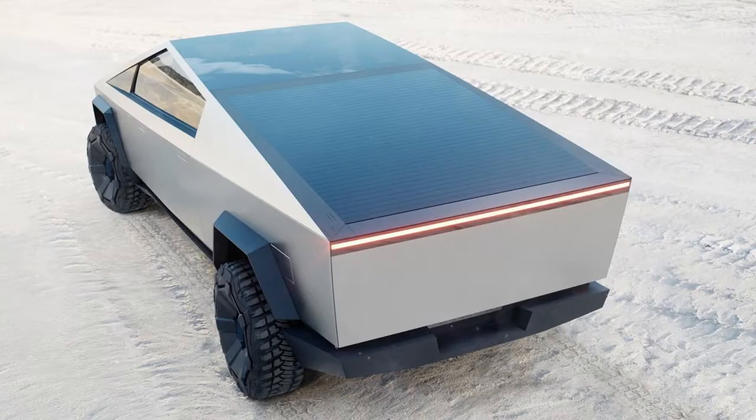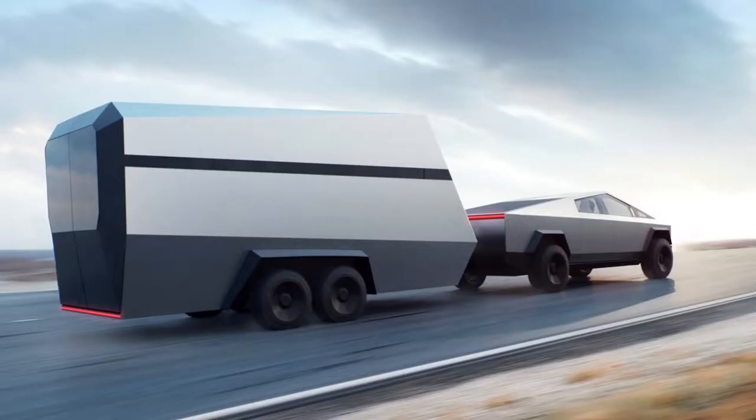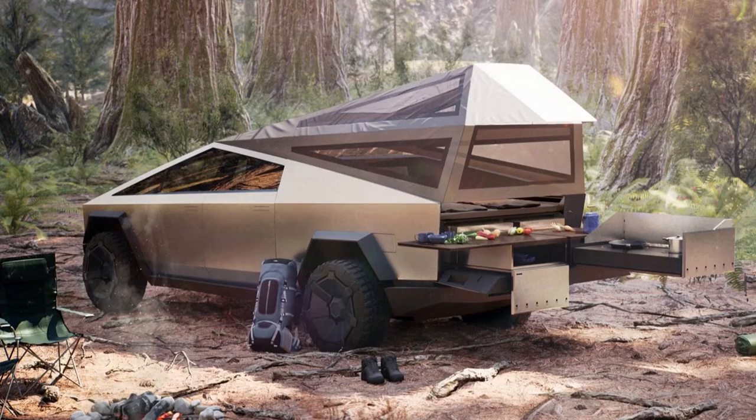According to pictures on the website, the ute comes with 100 cubic feet of exterior lockable storage. There'll be some horse-float-looking caravan for sale in the not-too-distant future. You'll be able to fit Tesla's Cyberquad ATV on the back. There'll be room for six people inside, with the driver able to pretend they're a race car driver with the Formula 1-style steering wheel and touchscreen. And there'll be plenty of attachments for all you campers out there, like a mosquito net and fold-out BBQ.